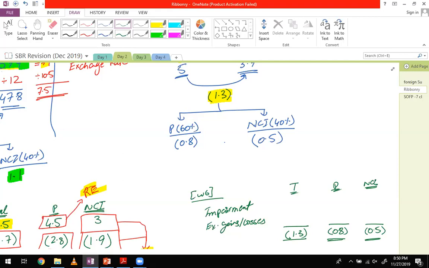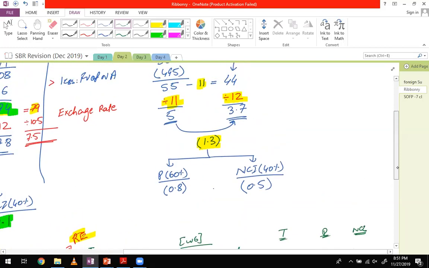Cindy is saying, sir, after can you summarize in words for foreign exchange answer for SBR? Okay, Cindy, I will. Noor Farah is saying we need to calculate the exchange and losses on working 1 and 2 separately. Can we combine in working 5? Yes, Noor Farah, you can simply combine both in a single working. That's not an issue. But I have kept it separately so that most of the people can understand it better. But you can obviously combine both of them.